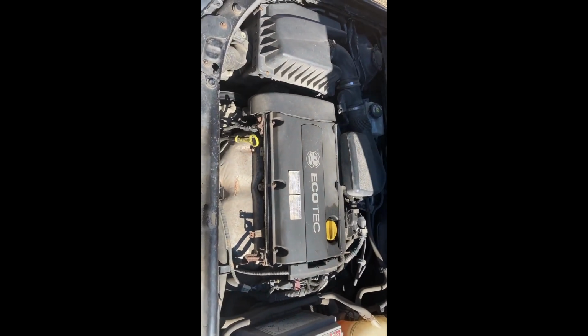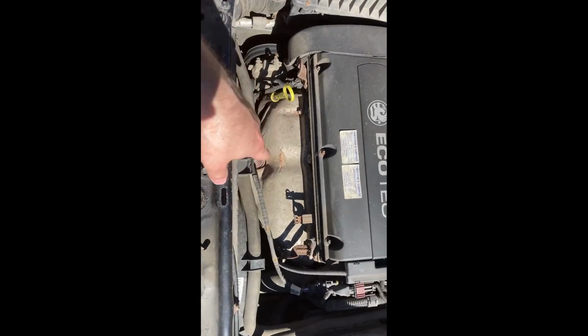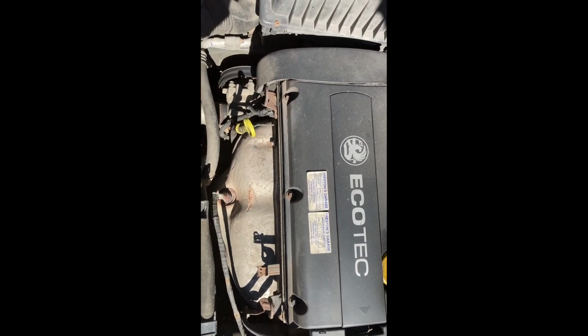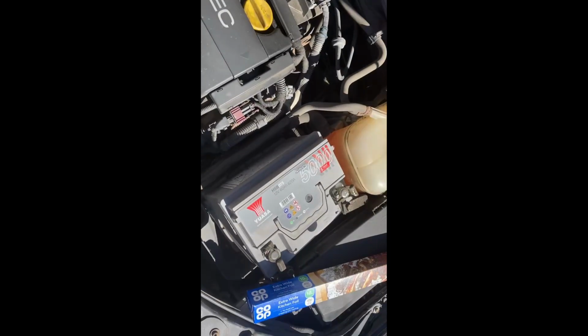Okay, so here is the engine of the shitbox. So obviously this is the exhaust manifold, so I'm probably going to try and secure it here somewhere, and I'll come back when I've managed to get busy with the foil. See you shortly.